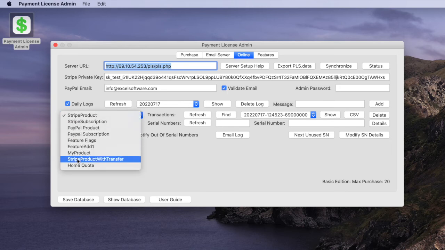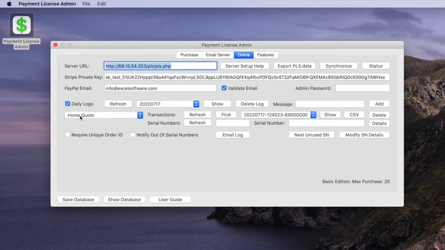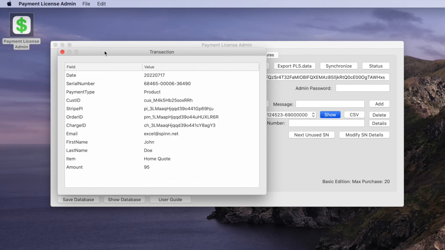But what we're going to look at now is the actual transaction that is created during the purchase process. So if we select our purchase process here, we've been playing with a lot of different purchase processes. This is the one we were looking at a few moments ago with the particular buy buttons. If we select our purchase process and then click on the refresh button next to transactions, it'll show a list of all the transactions that have occurred as that purchase process was used. So far we've only made one purchase, so there's just one transaction here. But if we click on the show button, we can see the details of that transaction.